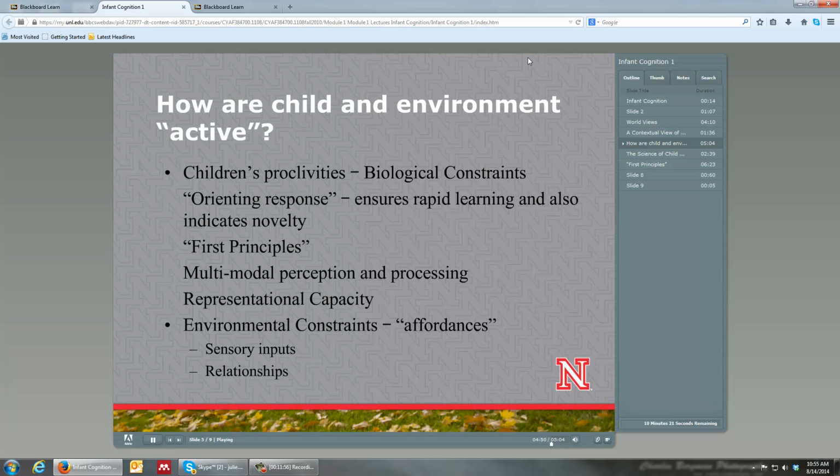And so as a constraint, again, we think about this as being limiting, but the fact that there are more competent adults around children who are invested in their well-being means that there's a really good chance that those adults are going to provide for them what they need.